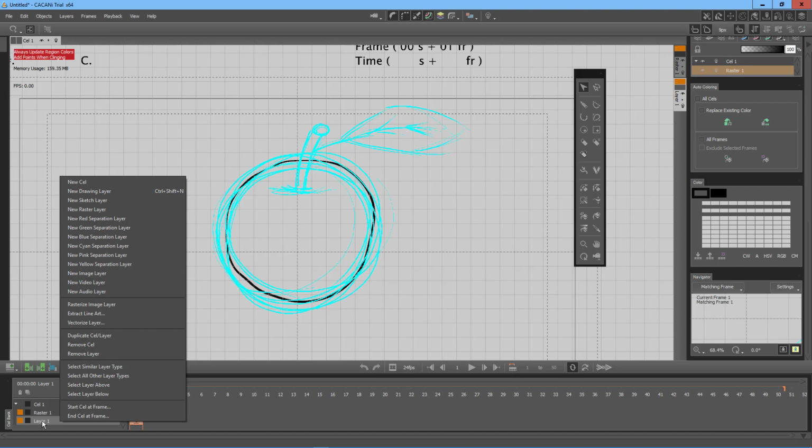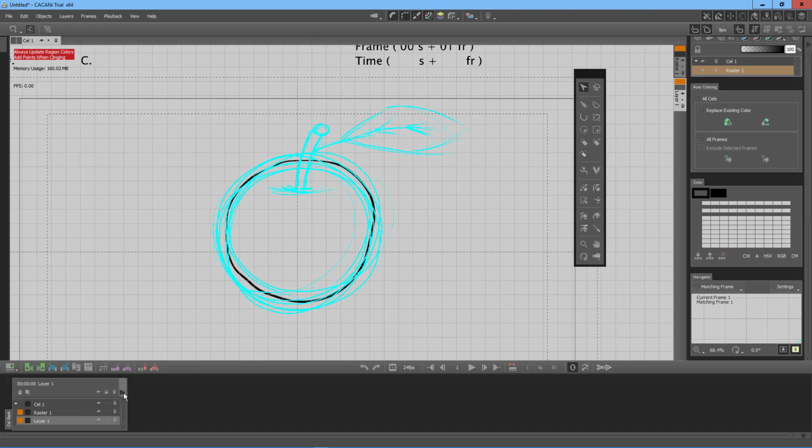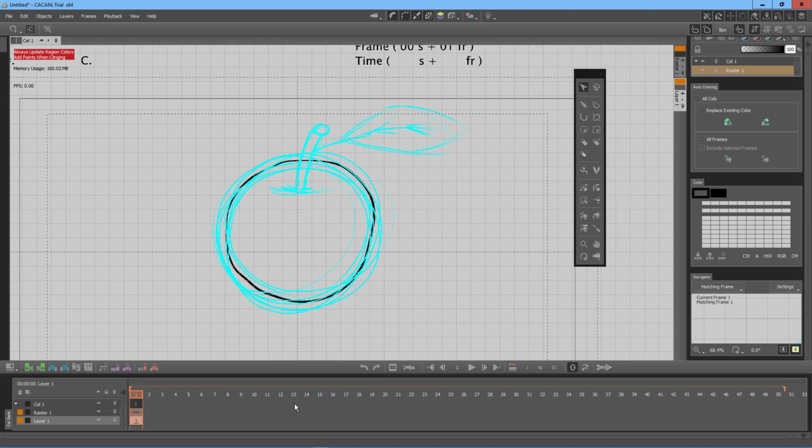See, it would be nice because the vector layer should be above the raster layer, because it should be used for cleanup work, you know. So that should be up there. What is this? That doesn't do anything. That doesn't do anything. What is this? Okay. All right.